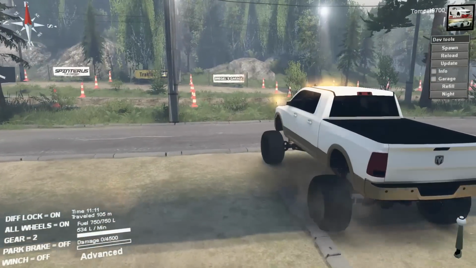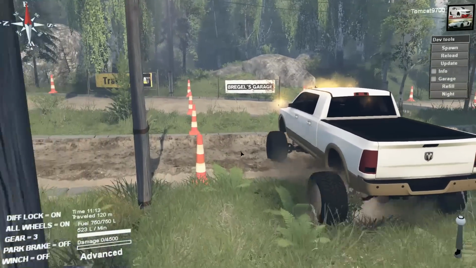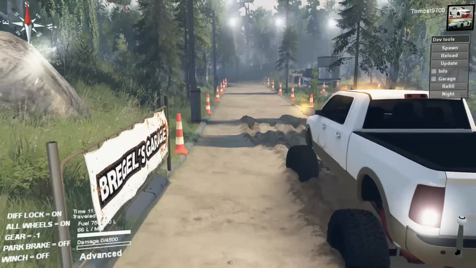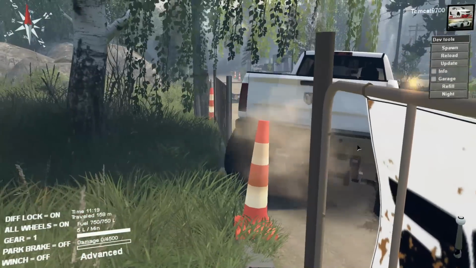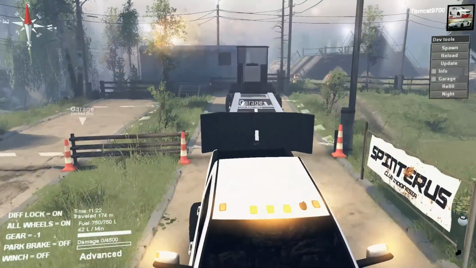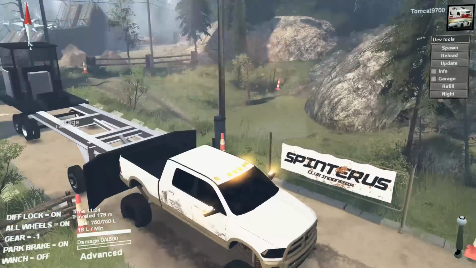Now, whenever you drive under a sign or something, the camera does that up, down, up, down thing, and I'm not sure why it does it. It's just a weird thing. I guess it's just one of those Spin Tires camera things, because the camera in this game has always been the one thing I think everybody that plays this game regularly wishes they could change. If there was one thing I could change about Spin Tires, it would be the camera.